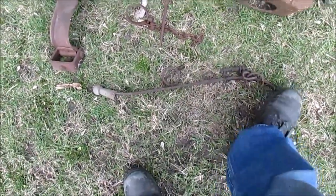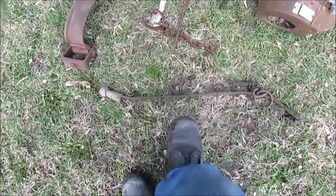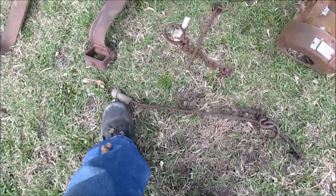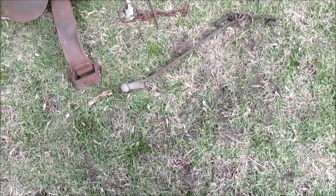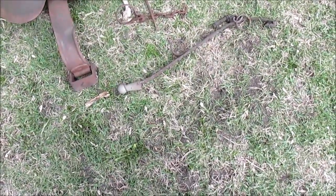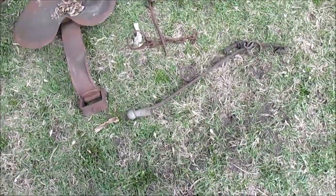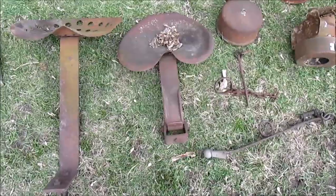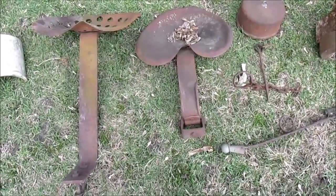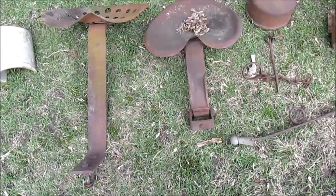And then this is the remains of a horse harness set. The wood is all rotted away, but I saw it because of the brass end on it. I actually have a couple of these that are completely intact from the last used when the horses were still on the farm in the early 50s. And I have all the leather harness from those too. All very hard and dry, and not worth a whole lot. Old tack like that, I don't think it's worth much. I got two seats.